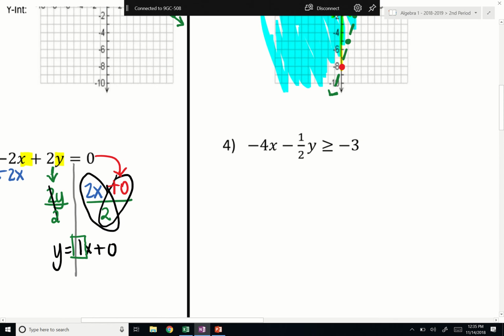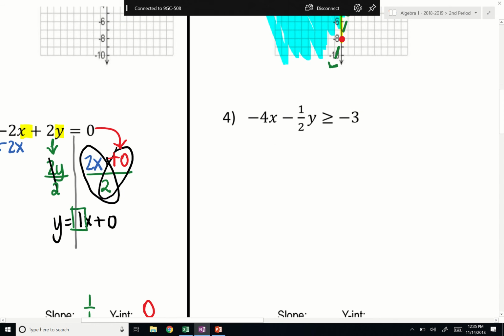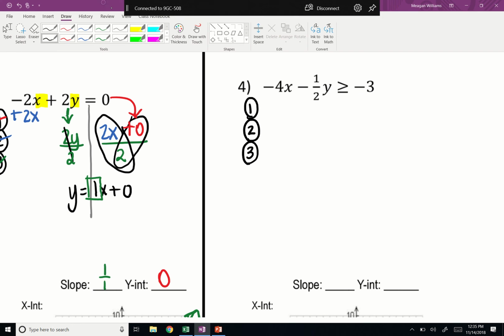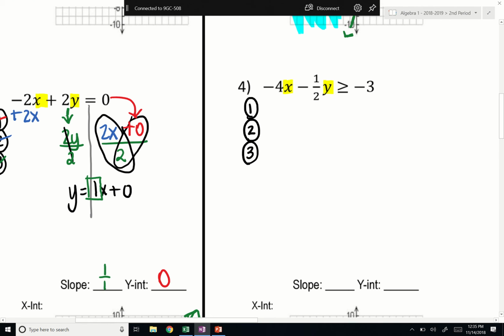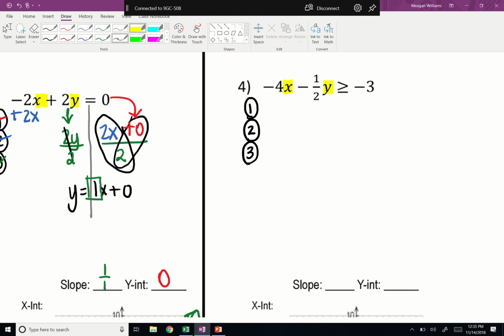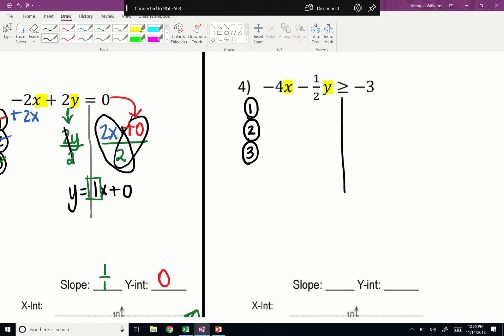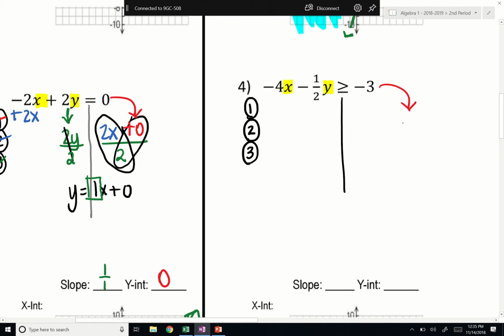Okay, last one. We're going to panic, right? Because it has fractions? Okay, and inequalities. Goodness. Is this standard form? Yes. How'd you know? The variables and the letters, x and y, are on the same side. Okay, I'm still going to draw a line from my inequality sign. What's my first step? Space out -3. How do I get rid of a -4x? Whatever I do to one side, I have to do to the other.